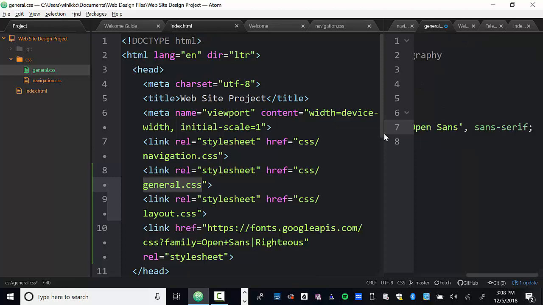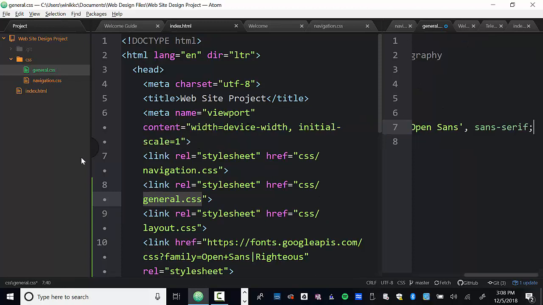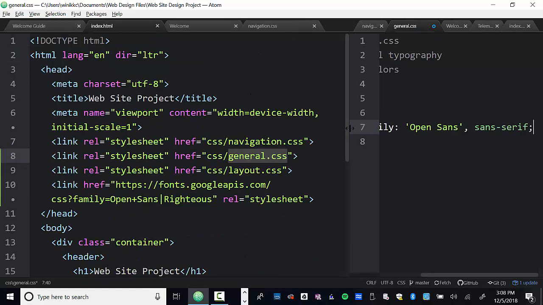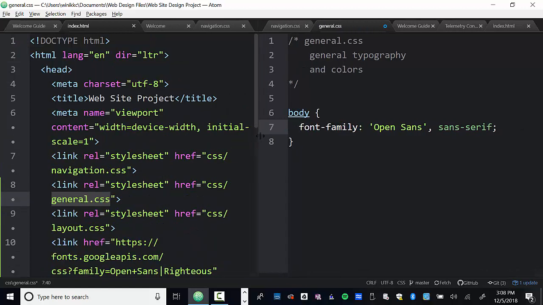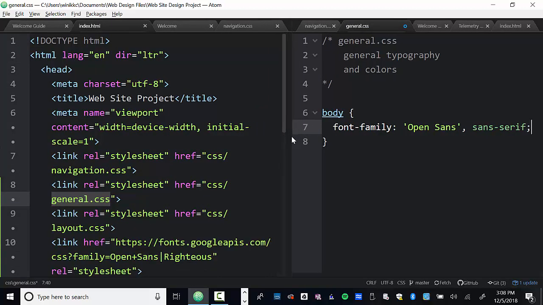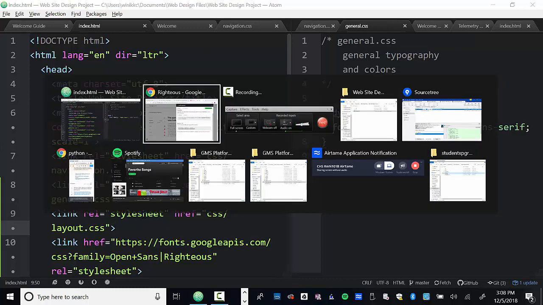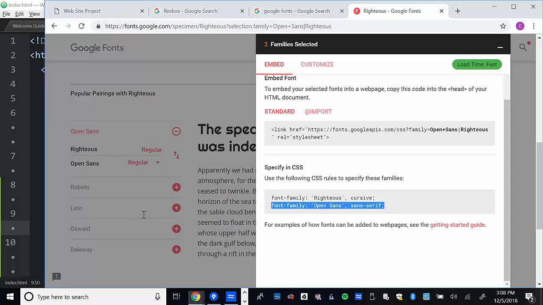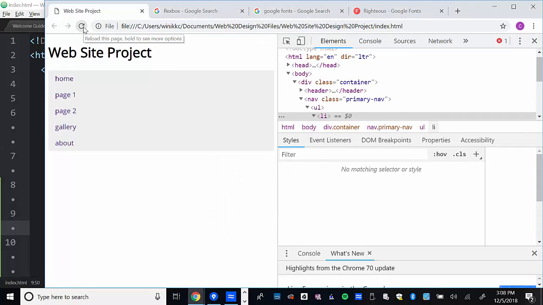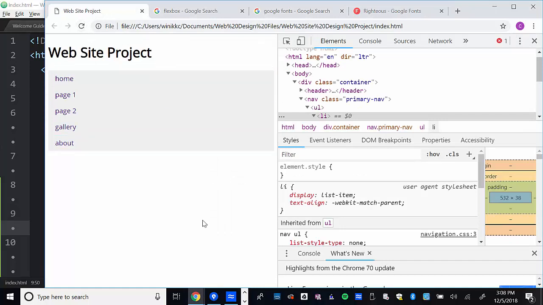For my body selector, I'm going to set the font family. Okay, font family Open Sans. I'm going to save my changes. By the way, I want to save both changes in index and in general. Let's go back to our page and just see if it's working. Hit refresh. Aha, it worked.